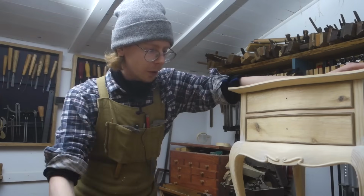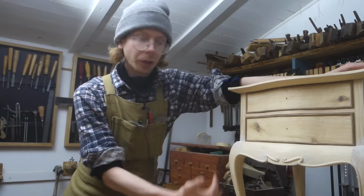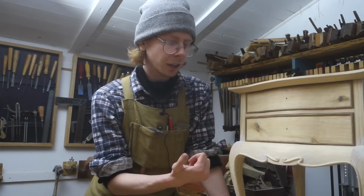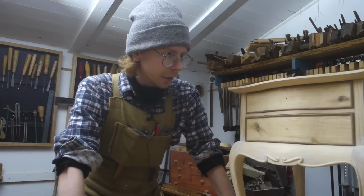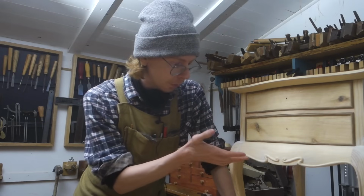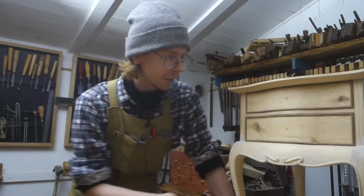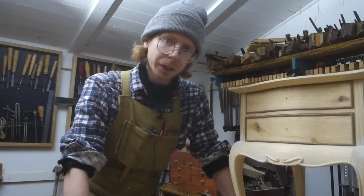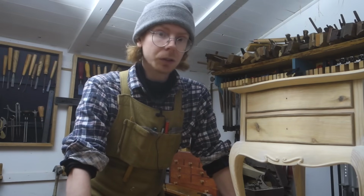I'm really happy with how the overall design worked out. I spent a lot of time trying to sort of fuse curves and straight lines and sort of slim but still sturdy. And there are also some things I've done on these tables that I haven't tried before that I'm very happy with how it worked out, like these beads, both the carved and applied beads, the serpentine drawer fronts, very pleased with that, the sort of alternative drawer assembly where I put the drawer bottom in at the same time as the other parts. That's definitely going to be my approach to drawers from now on.